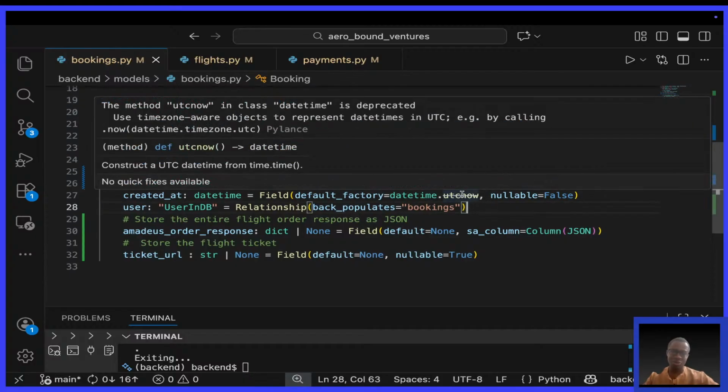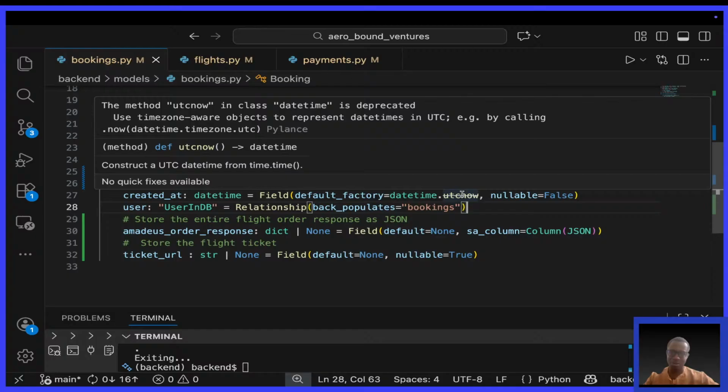Let me hover. Usually when you hover, you get the correct thing. They say the method utcnow in class datetime is deprecated. Use timezone-aware objects to represent datetimes in UTC, e.g. calling .now(datetime.timezone.utc).